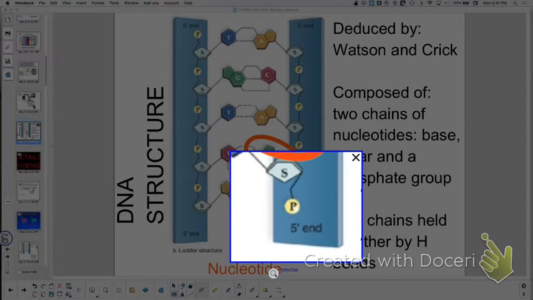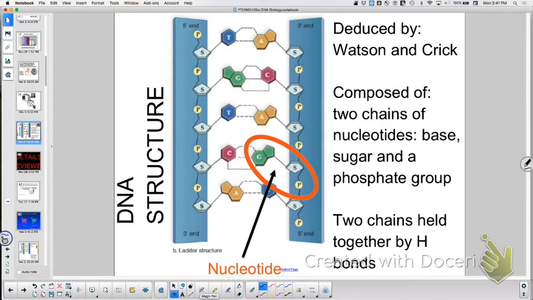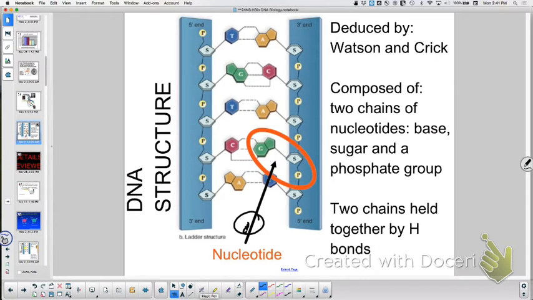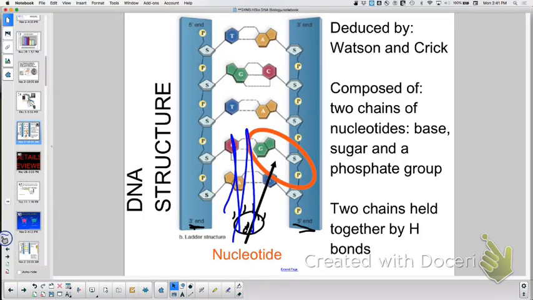Yes? In this diagram, which one would be the leading strand and which one would be the lagging? It would depend where you started. If I was starting right here, here's my eyeball, and I'm starting right here, this would be the leading, and this would be the lagging. But if I was starting up here, then this would be the leading strand over here on the right, and that would be the lagging. It's wherever the 3' end is.